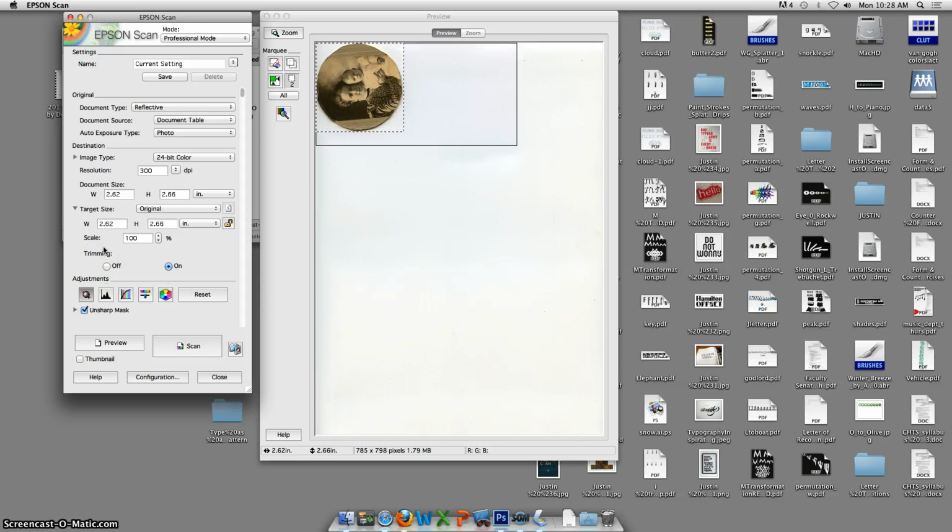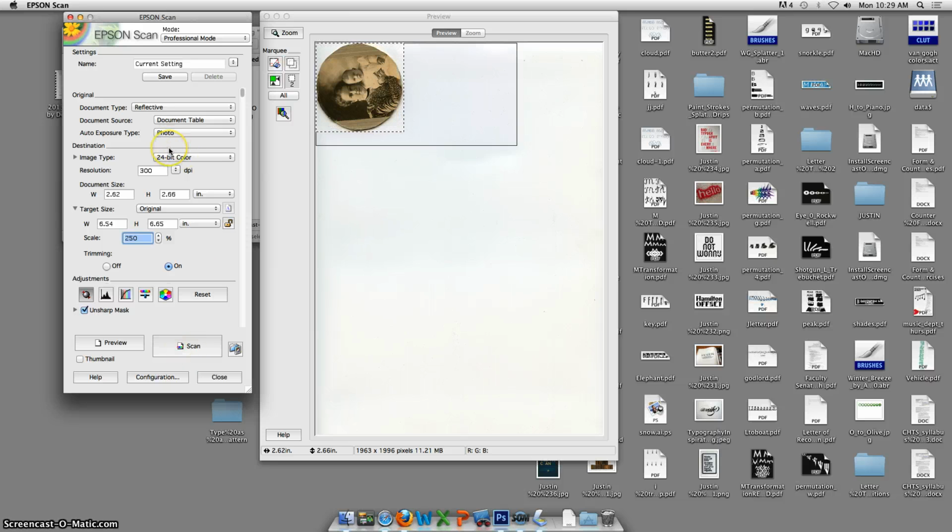But essentially we're just scanning this hard copy photo, and I'm going to enter 200% here and see what we get. And that's 5 by 5. That's okay, it's still not very large, but maybe I'll sneak it up to 250, even though I'm telling you, don't go above 200%. The reason I'm sneaking on this one is that old photographs are old photographs, and sometimes they don't have the detail that we see today. That's not always true, it depends on who took the photograph, but sometimes these older photographs are already a little bit soft and blurry. So I'm going to sneak this up and scan.